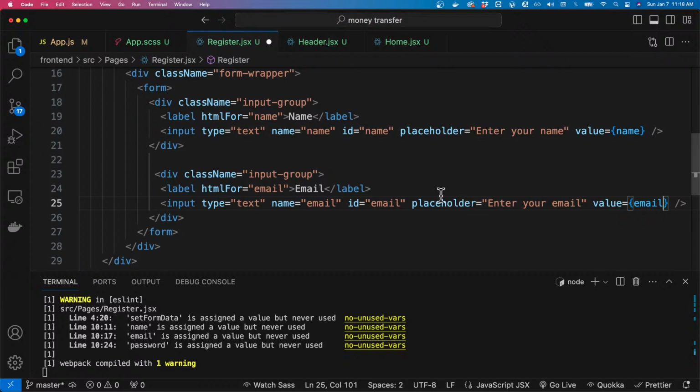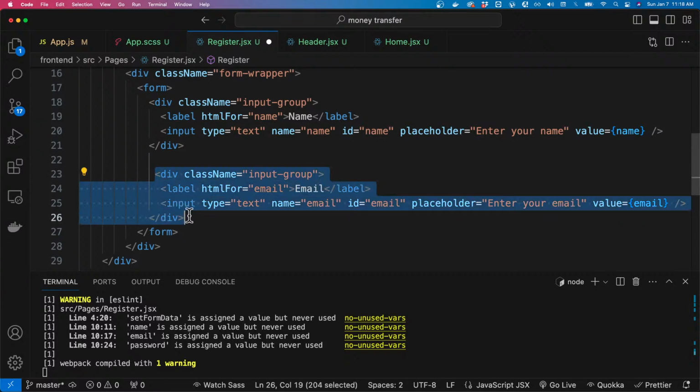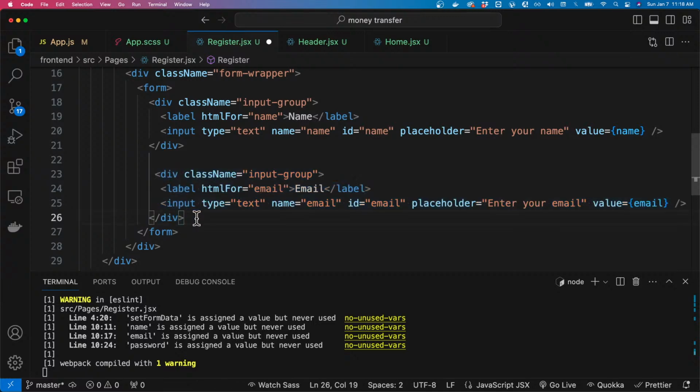Okay, let's create one for the password. Copy, paste.